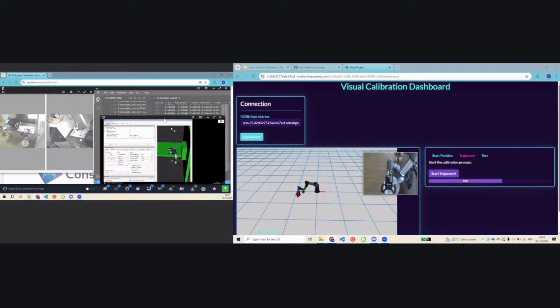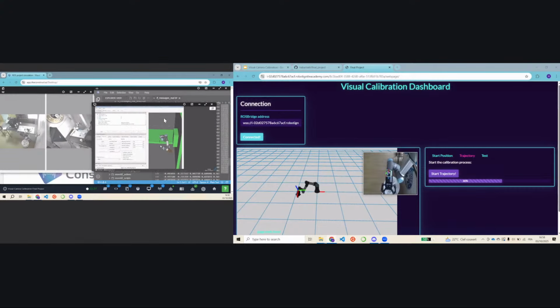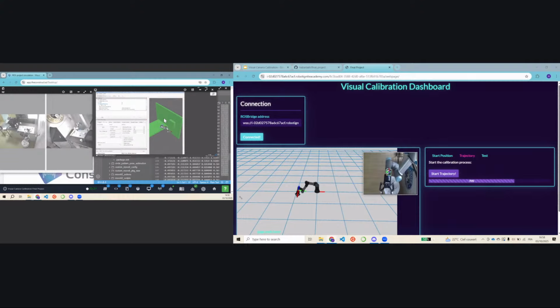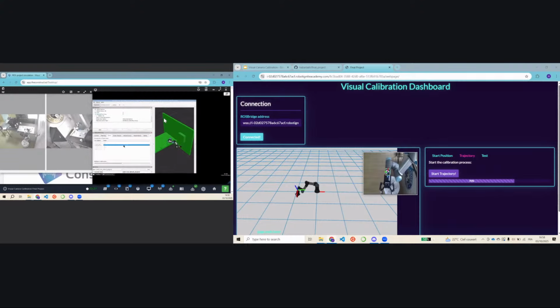So as I have told you before, this is the MoveIt RViz viewer. I have added the different objects to the planning scene, as we can see here. And this tool is really nice because it lets you perform a lot of trajectories. You can also try to set up the different joints of the robot. You can go to a lot of places. And this is exactly what I used when I was sampling the poses of the robot.